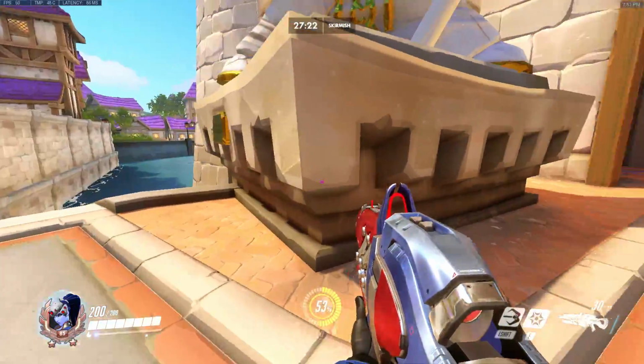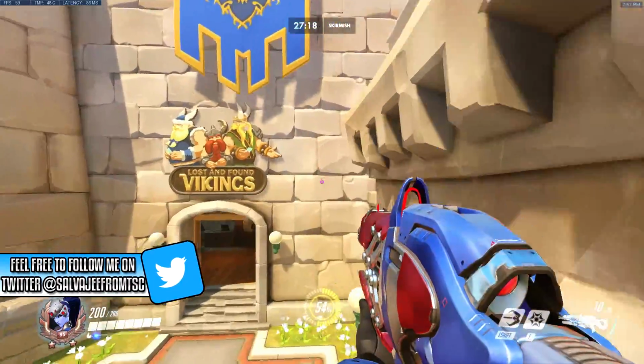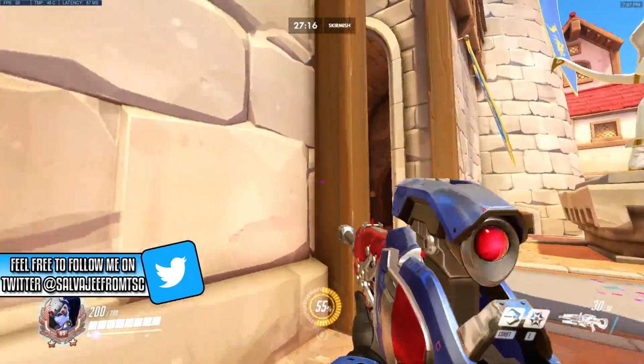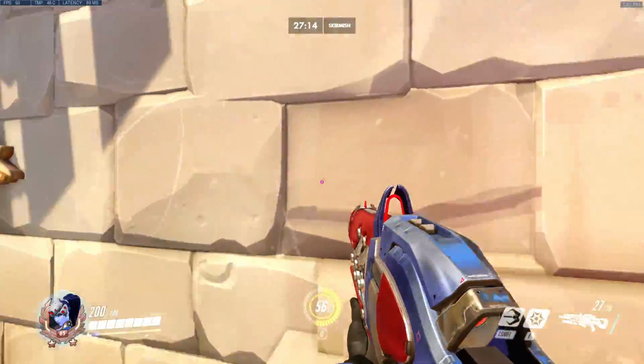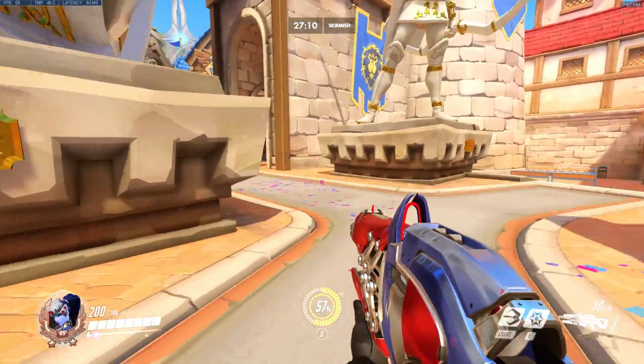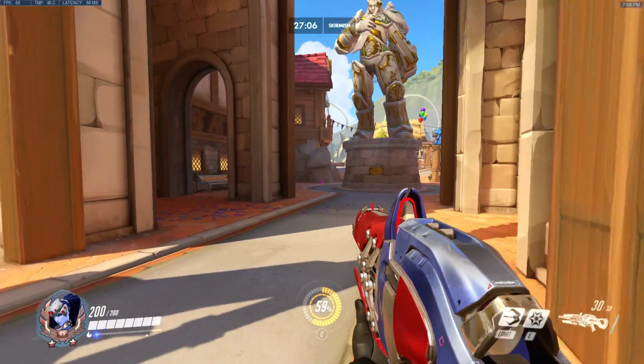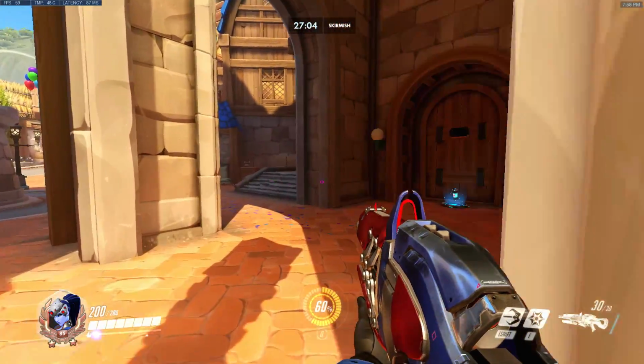And of course, the same thing can be said if there's a Widow camping up there. If you have your grapple, you know, you can just come over here, change position, take her out. Keep in mind, however, it's not too crazy, but it is something that's going to throw her off a bit, specifically if she doesn't have the greatest aim in the world.